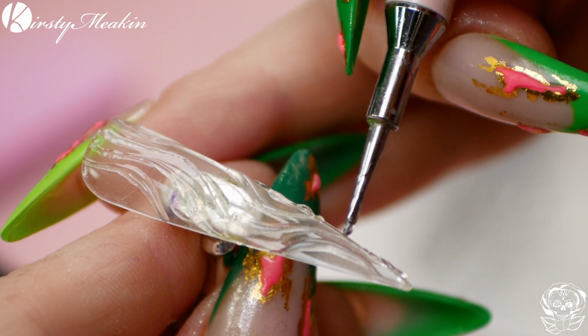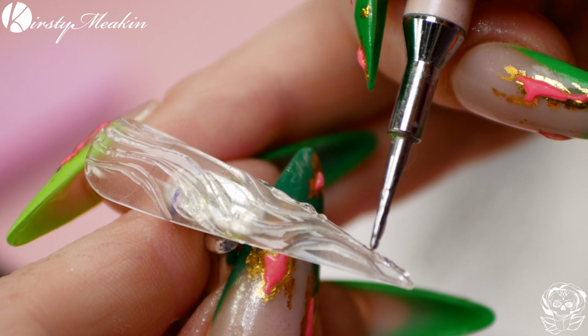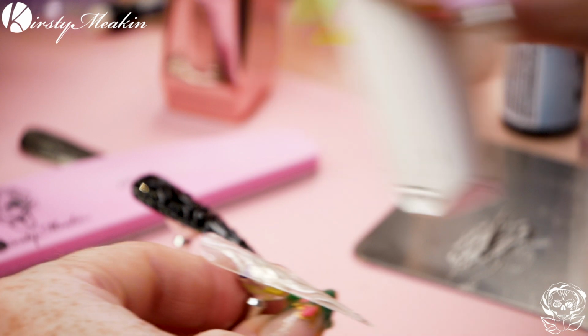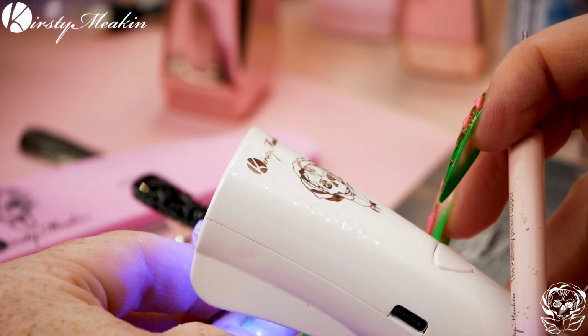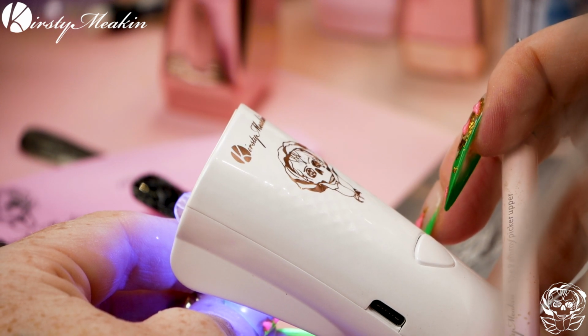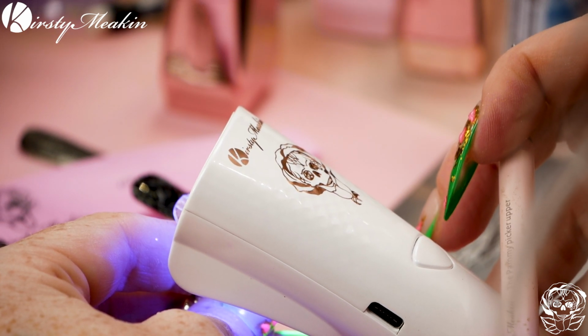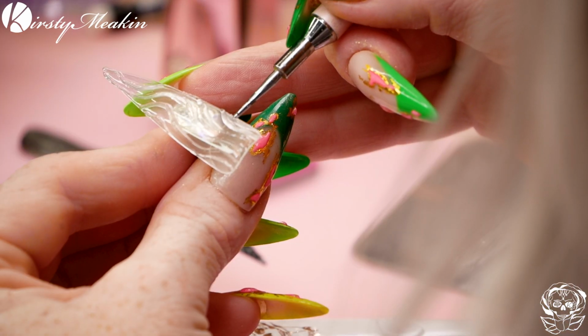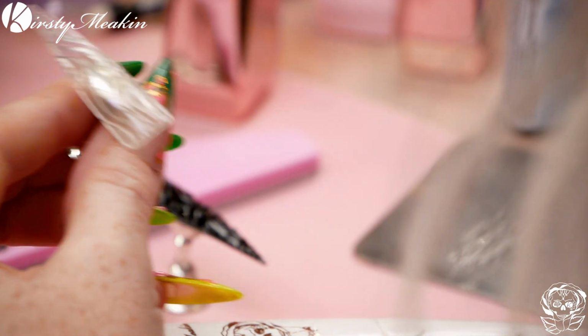Those first two I did at the same time, which allowed them to settle too much. So I've just gone over those first two that I did, just because I want a little bit more height. Right, let's full cure that.